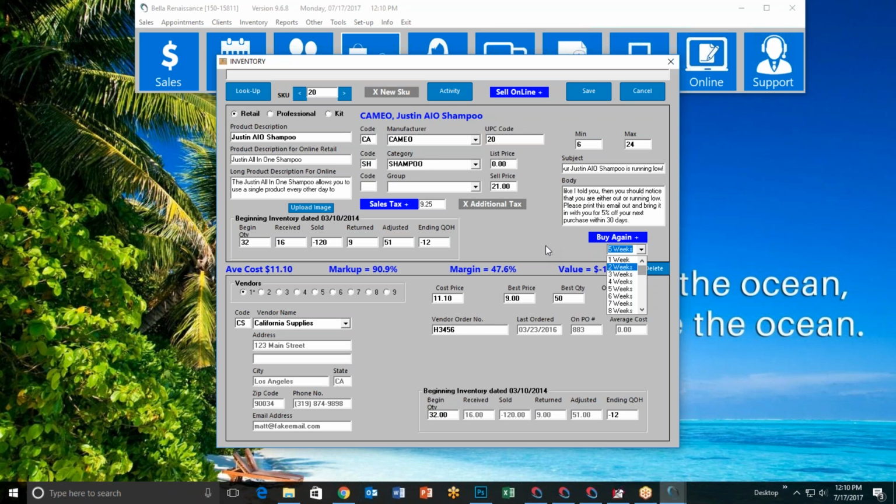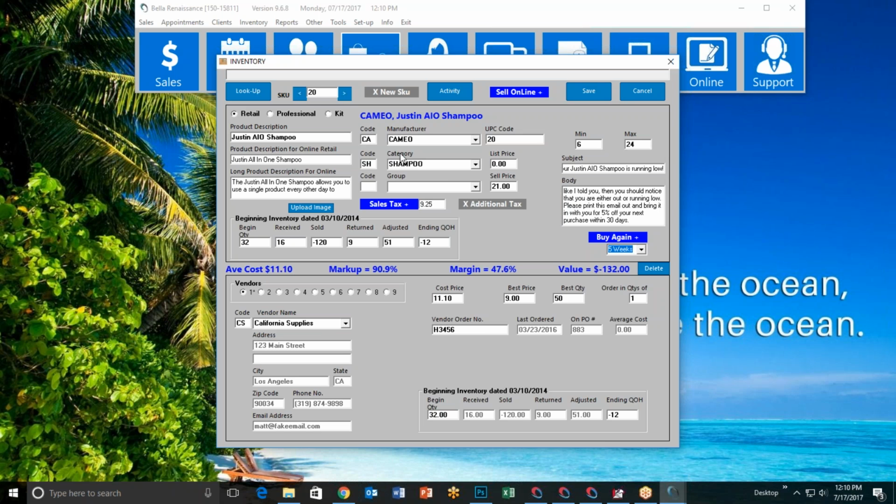Well, if I think that this should be empty in 3 weeks, then maybe I choose 4 or 5 weeks, because I'm not that guy that honks the horn the second the light turns green. I'm giving my customer an opportunity to run low and then find time to come back to my salon or spa to buy this product again. So that's why I've chosen 5 weeks. It's totally up to you. But you write your message, you've got the number of weeks in here.